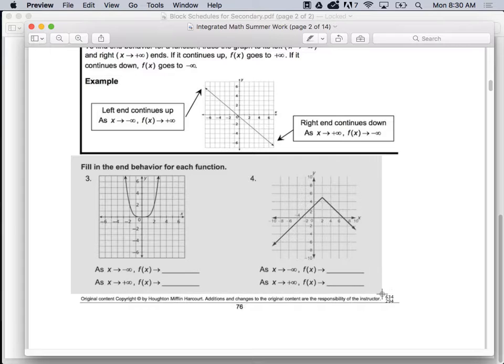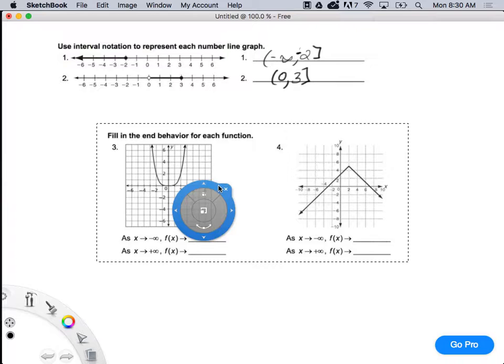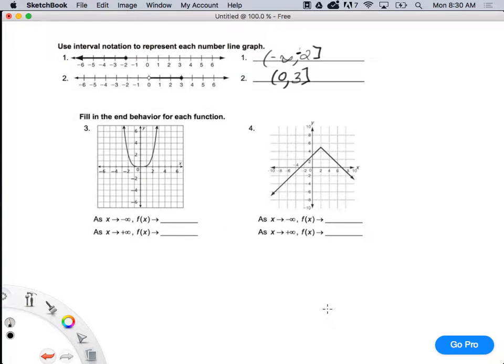Fill in the end behavior for each function. Notice the notation. Notice that this notation exists before you do anything, right? It's not necessarily going to be that way on the test. I may just give you blanks and you're going to have to do it. By the way, the quiz is going to just be 2 pages, 50% multiple choice, 50% free response. So it's not going to be some super long quiz. It's going to be relatively short. Half free response, half multiple choice. Any questions on that?